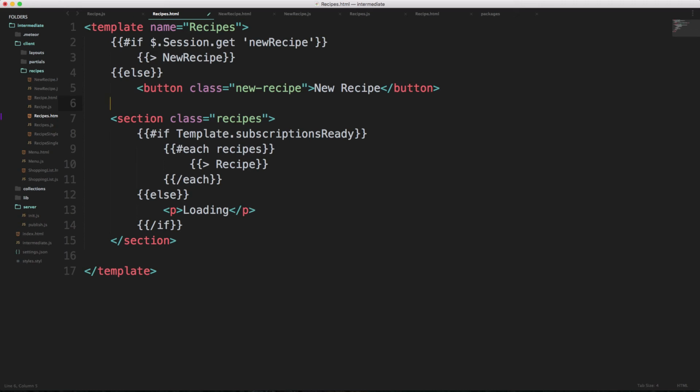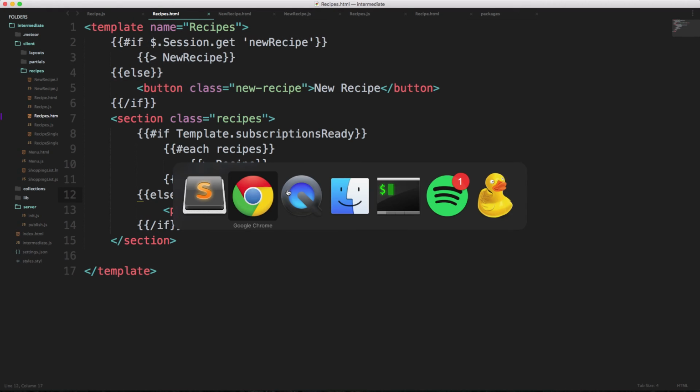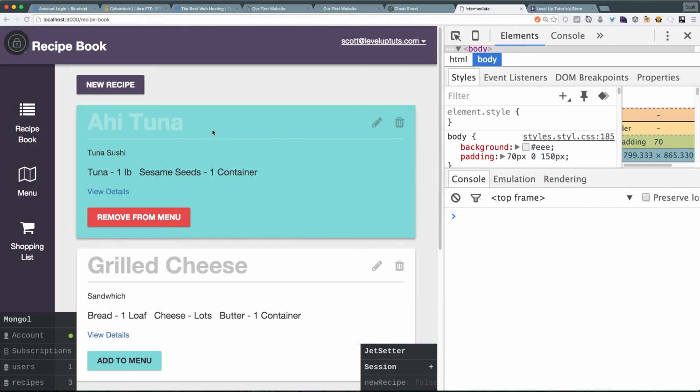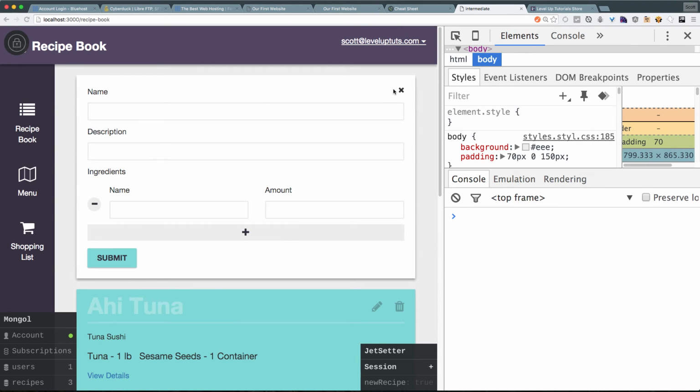So we only want to either show the button or the form, and we can wrap that up with a /if. So now we're getting this new recipe. If it's equal to true, show the form. Otherwise, show the button. Set to our page here, and you should see that by default now we just have a new recipe button. Now this isn't placed anywhere specifically. You could obviously style this interface completely differently, but as you see when we click, perfect. Show and hide. Awesome, just what we want.